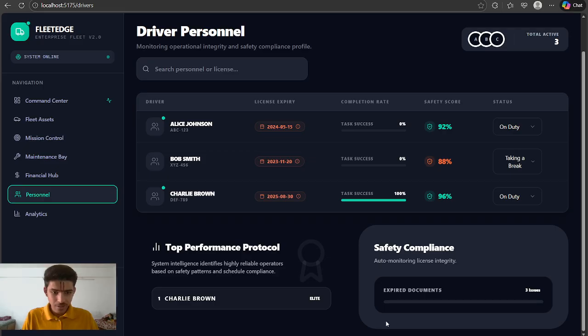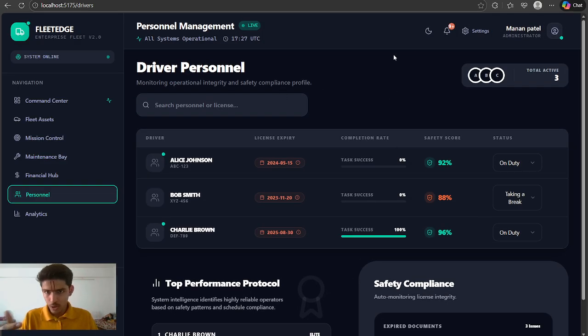The safety compliance contains the expired documents and other related info. Also, as a part of excitement for all the drivers, we have added the top performance protocol too, which contains the elite driver's name, which helps the admin motivate other drivers to give their best to reach the elite position. It also contains the total number of drivers.